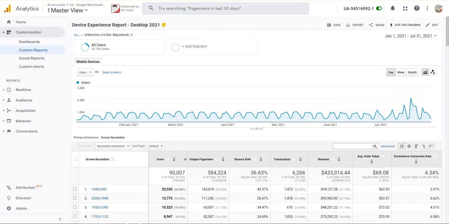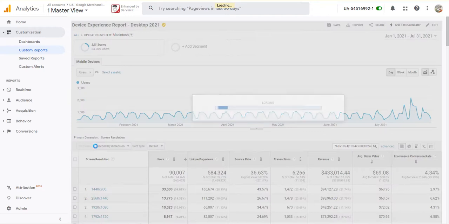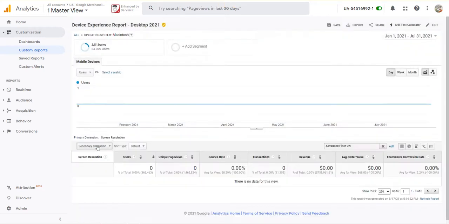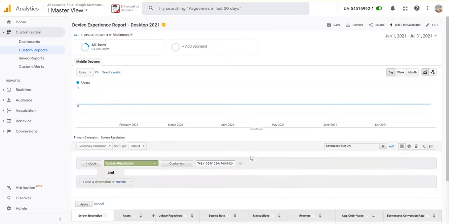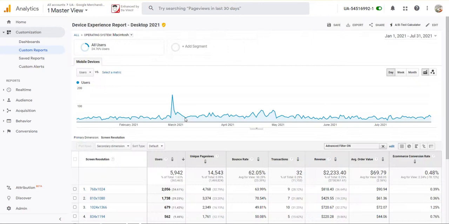If I pop this little piece of regex in here, including screen resolution containing the pattern, then this will isolate them.